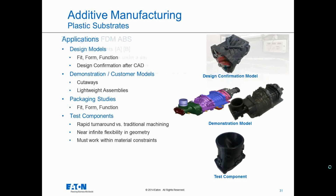They do have a temperature limit. We found that the material that we're using has a very strict 115 degrees C temperature limit. If we exceed that, we see cracking, brittleness, and blistering. You can see that in picture D. This particular example experienced all of those. And it doesn't take much over 115 to create this. But again, if we work within the material constraints, it's extremely useful and provides very, very quick and cost-efficient turnaround. Next slide, please.